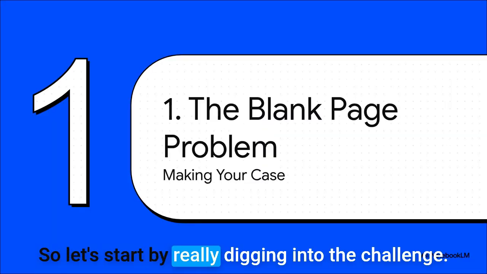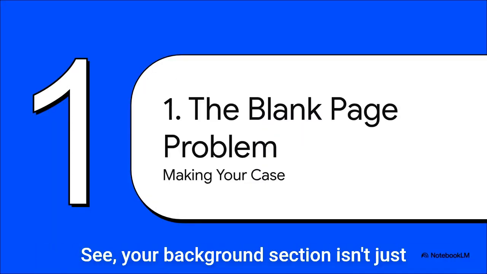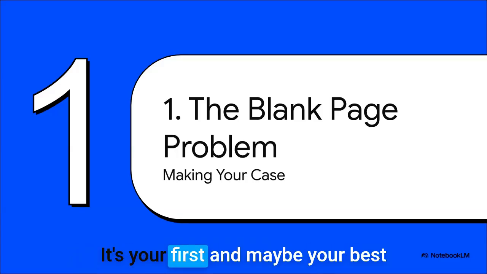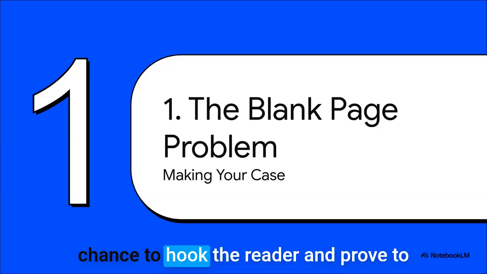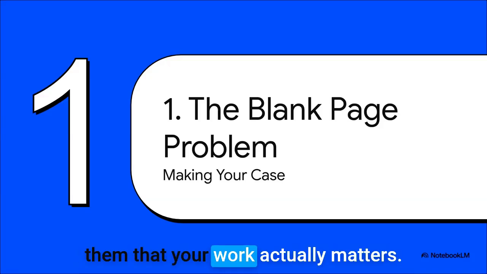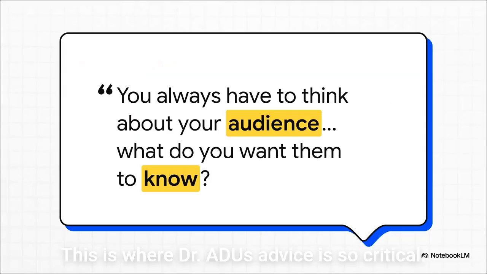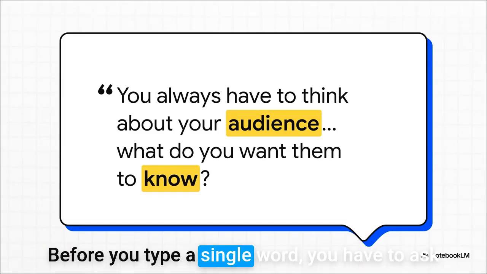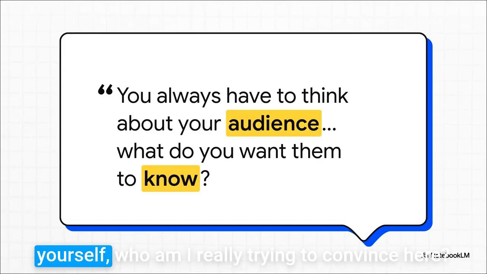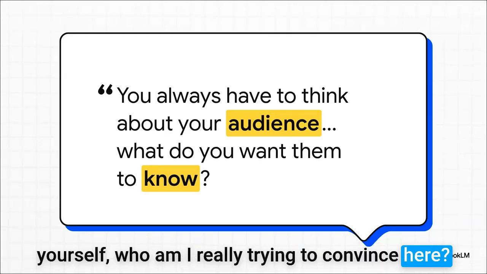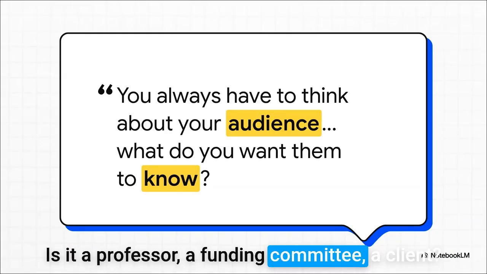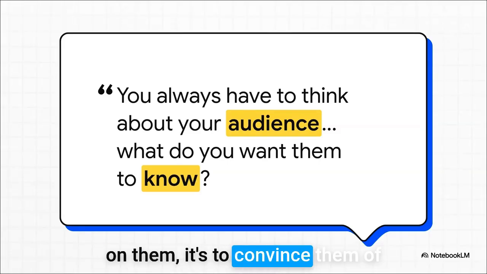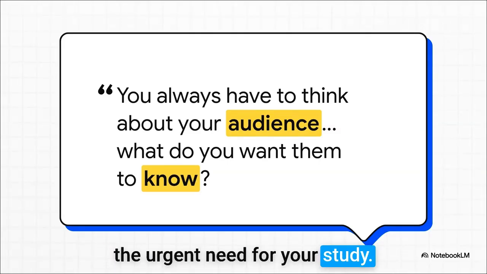So let's start by really digging into the challenge. See, your background section isn't just some formality you have to get through. It's your first and maybe your best chance to hook the reader and prove to them that your work actually matters. And this is where Dr. Aju's advice is so critical. Before you type a single word, you have to ask yourself, who am I really trying to convince here? Is it a professor, a funding committee, a client? Your goal isn't just to dump information on them. It's to convince them of the urgent need for your study.